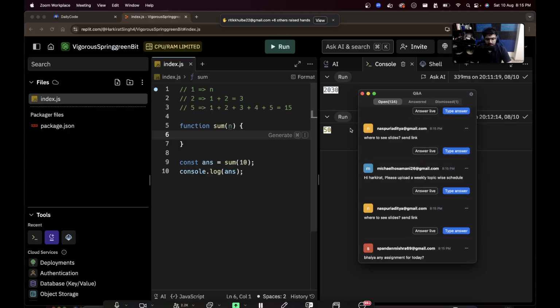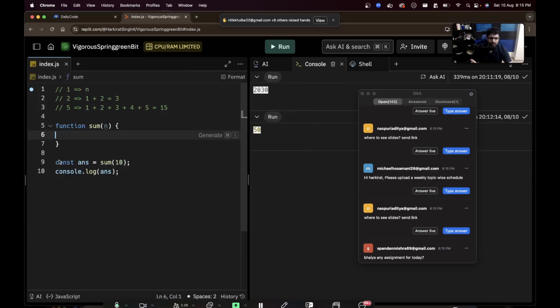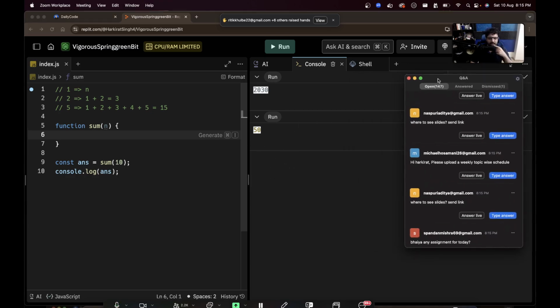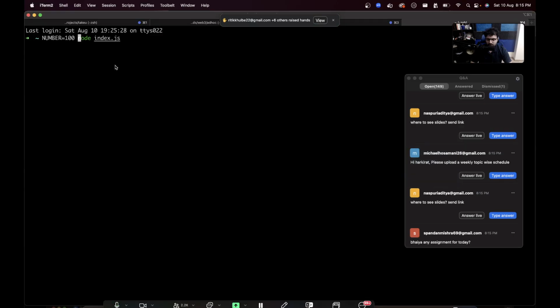I understand why you're asking this question, because mostly when you write this in C++, you take the input from the user. You can do it in JavaScript as well. I'm sure you can accept it as an input from the user as well. You might have to use some library, but here are two other ways to do it. Pass it as an environment variable, or pass it as an argument with node index.js, and the first argument.